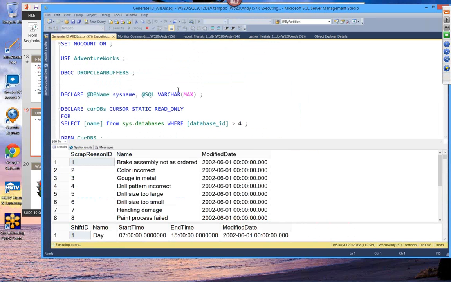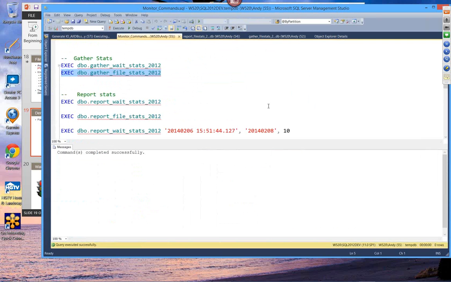And this right here, I just made a cursor. I went through AdventureWorks, and I'm basically reading every table in the database, and I'm flushing out the buffers with DBCC DROPCLEANBUFFERS, which says flush out the buffer cache every time I read. Why am I doing that? I want physical I/O, not logical I/O. So I don't want to read the data from the cache. I want to make sure it comes from disk first into the cache. And that'll take a while to run if I let it go.